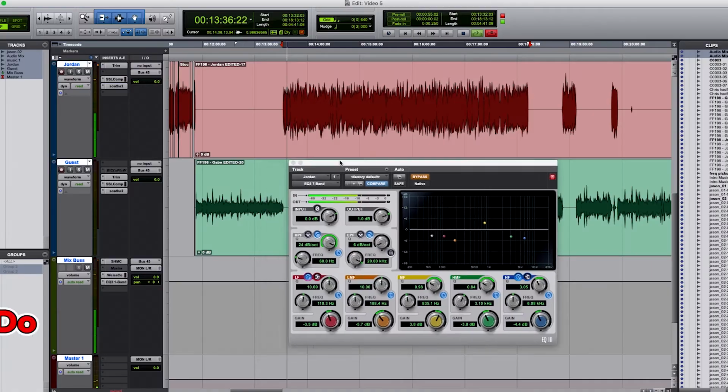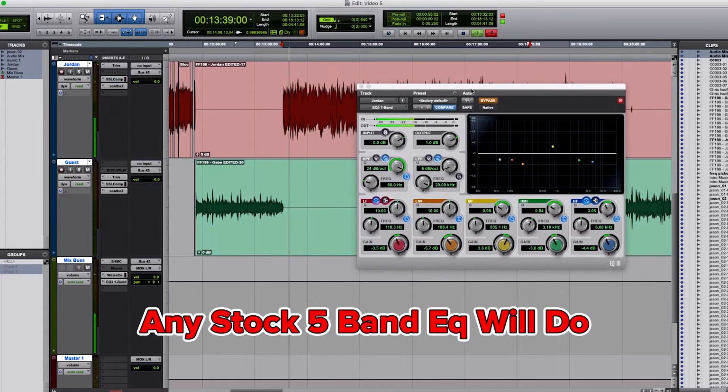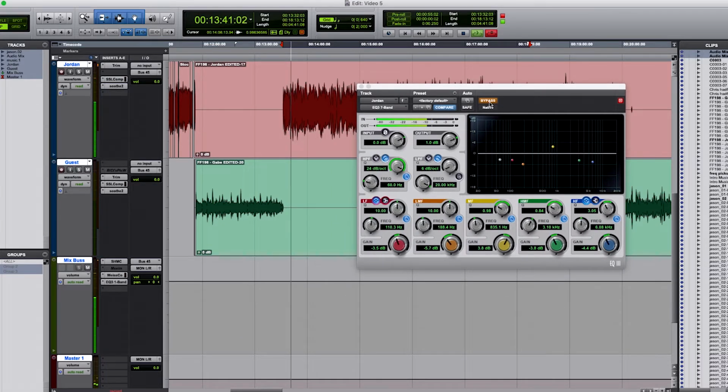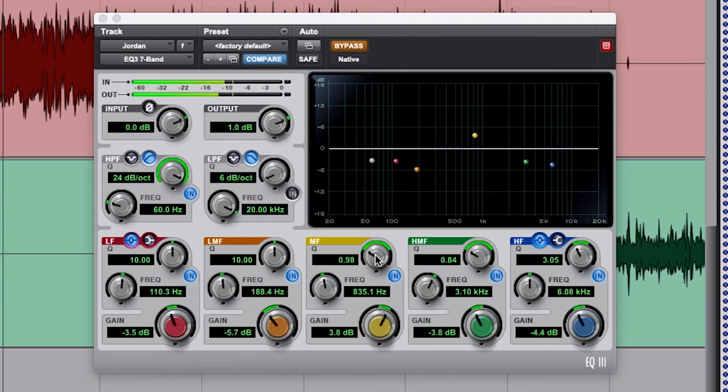In the same way that we like to amplify the nicer parts of the sound, we can use EQ to notch out the noises and specific resonances that we don't like, but for now, let's just go into how I EQ a podcast. Here I am inside of Pro Tools using the basic stock EQ plugin that comes free with Pro Tools. You can use any EQ plugin as long as you can freely adjust the bandwidth, frequency, and gain. And ideally, like in this example, we're using a 5-band EQ.